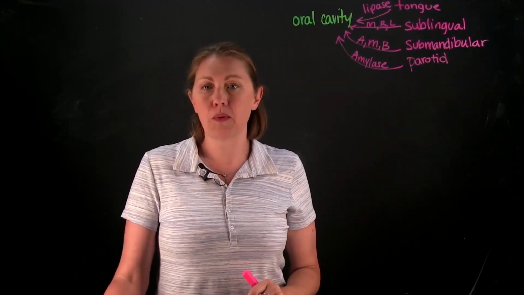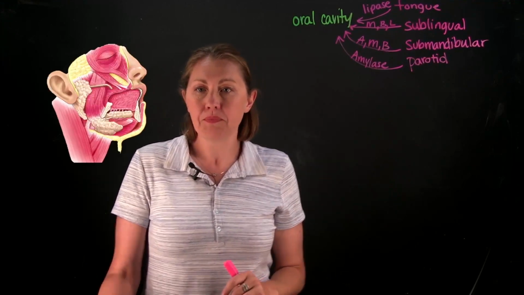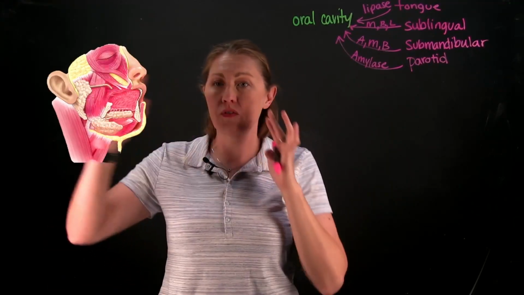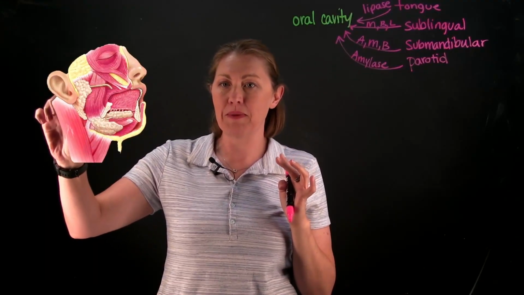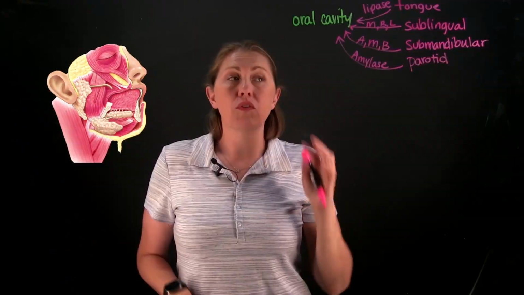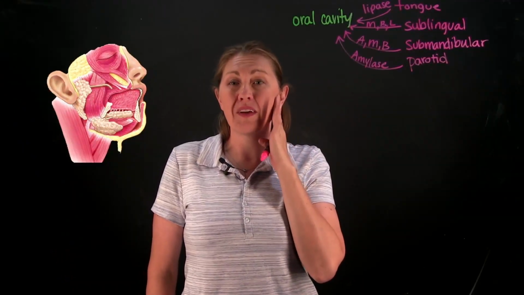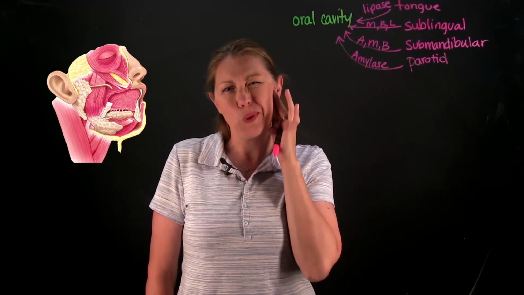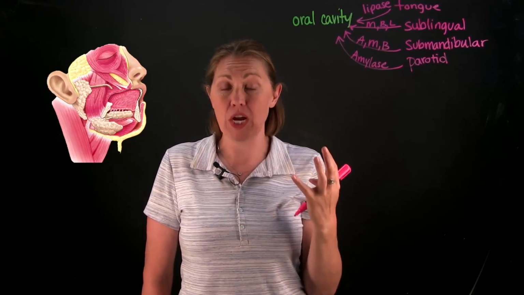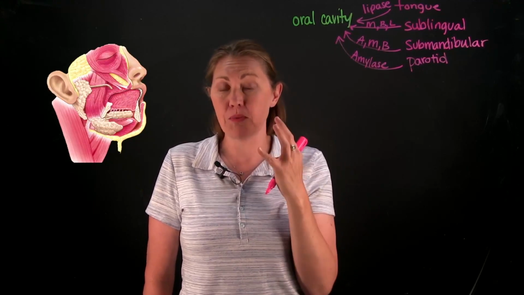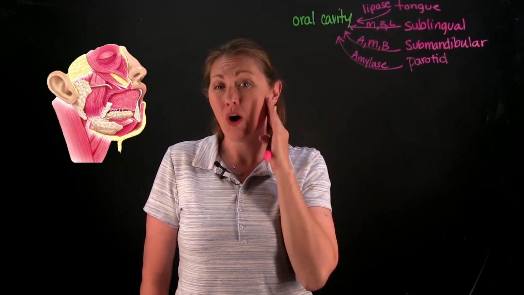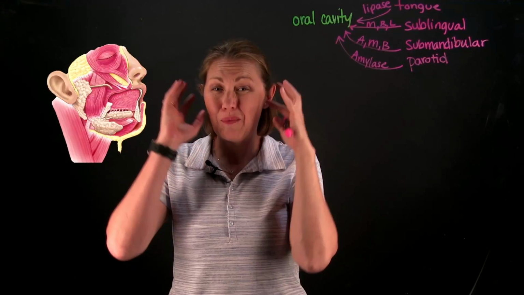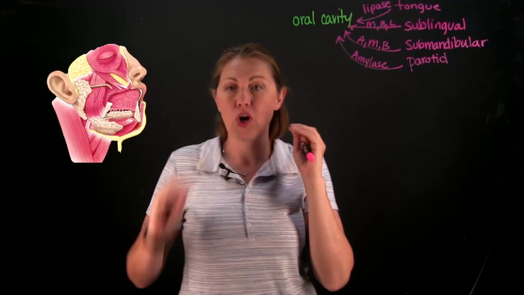So if we want to take a look at what those look like, if you're trying to find them, the parotid's the big one here. So if you're looking at the picture, that's the one over here by the ear. So the parotid, if you consume something really sour like a lemon head, you can almost feel it working as it's trying to secrete things to help you digest that sugary substance that you just put in your mouth. So we're breaking down complex carbs with the secretions, and you can feel it kind of tightening up in that jaw.